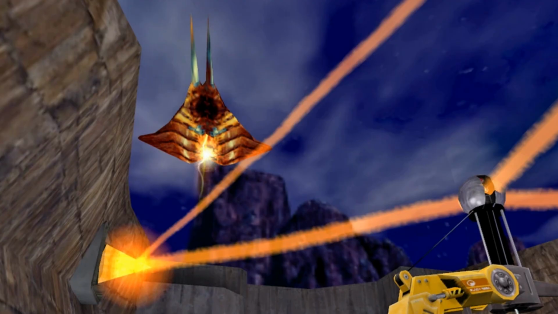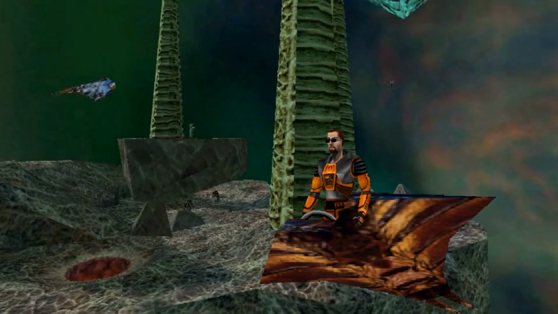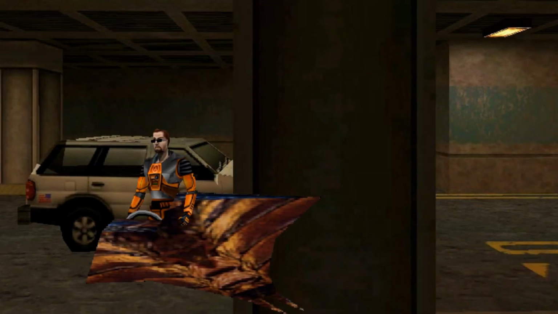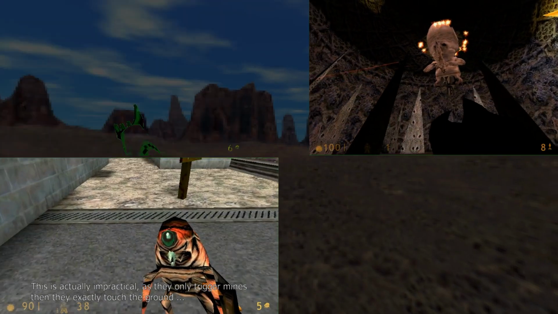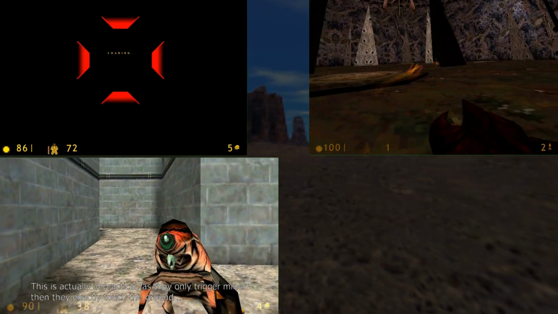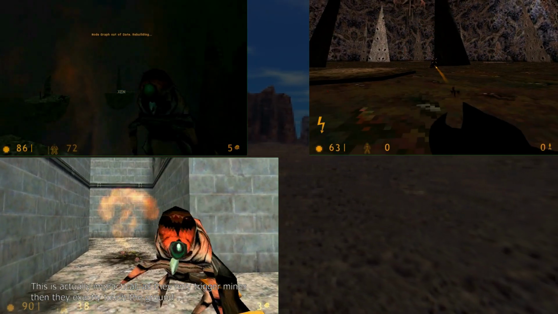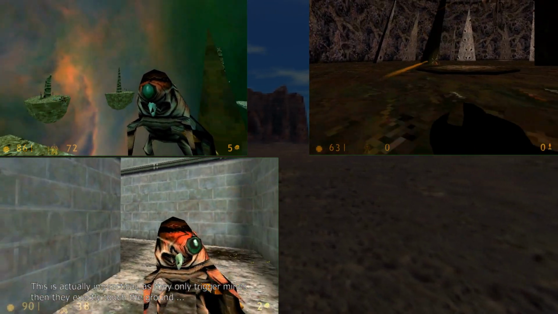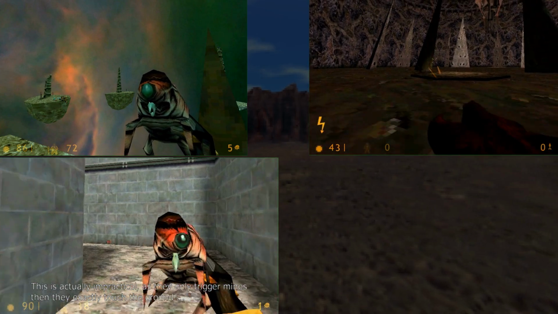The Manta Ray that acts as final boss in Decay is an alien monster, while the Manta Ray that Freeman rides in Interloper is a brush entity. True Manta drivers wear sunglasses in a parking garage. As a final thought, remember snarks and hornets count as living creatures, so they can activate various triggers, like the Xen Teleporter in the Lambda Complex or the mines in Surface Tension. The hornets can also use up Nihilanth's teleportation attacks.